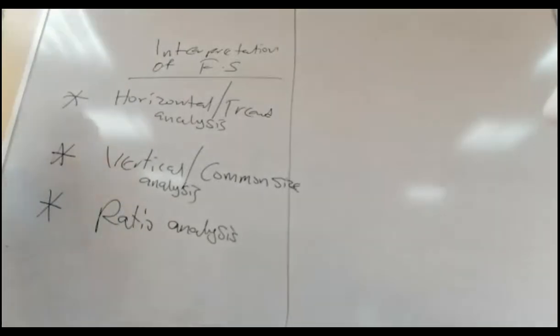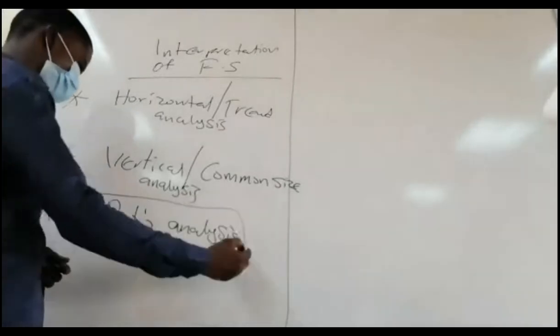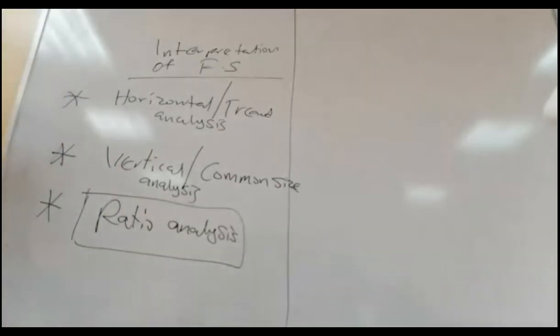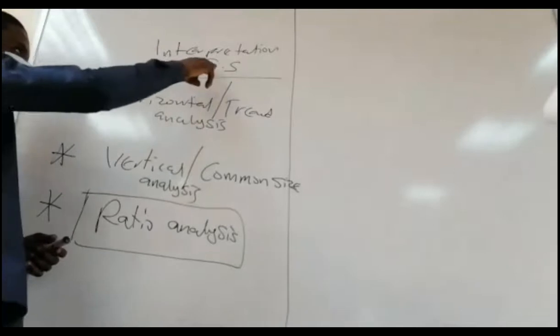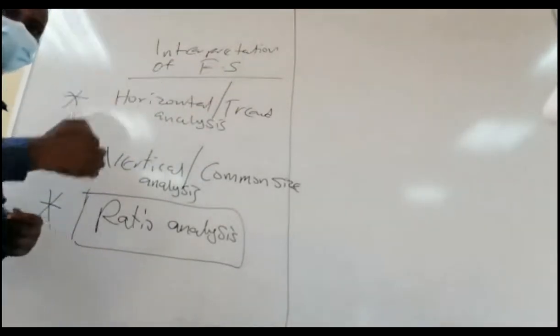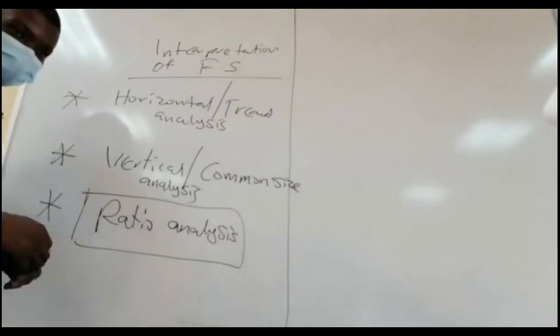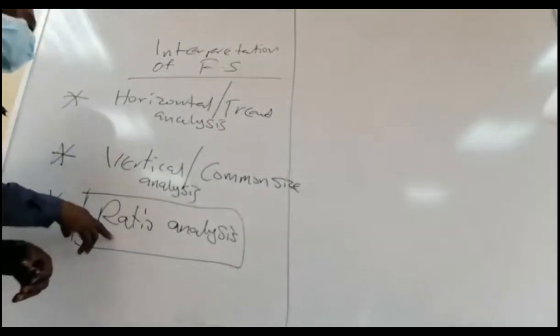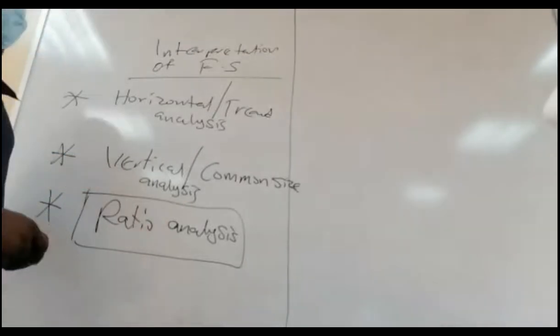So in the exam that you are going to write, once you get a ratio question, don't be far from one of these three. Most often it is the ratio. That's why we normally call this topic ratio analysis. It is not ratio analysis. It is interpretation of financial statements. Just that the tools or the techniques that we use to provide the interpretation, one of them is ratio, and it's the common one that everybody is aware of.